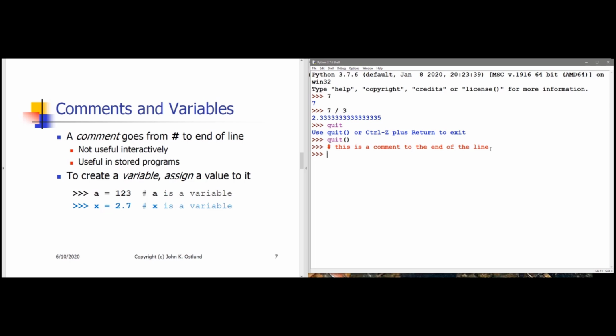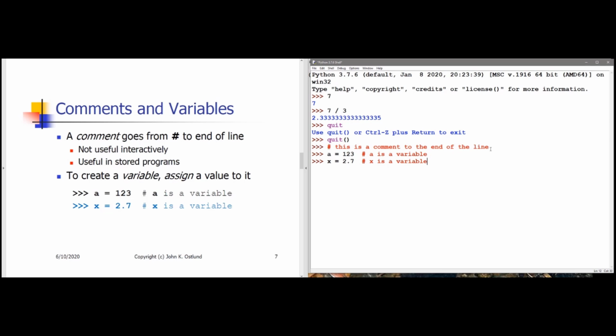So that in and of itself is not very useful, but I might, in a program that I have stored in a file, say something like A gets 123, and then comment that A is a variable, and I might say X gets 2.7, and then comment that X is a variable.